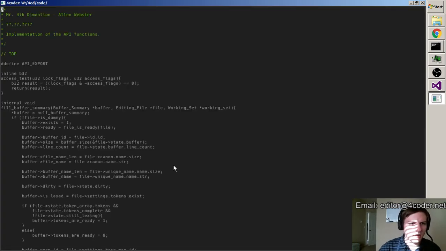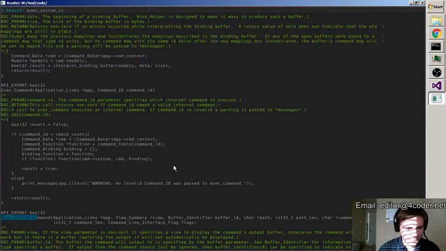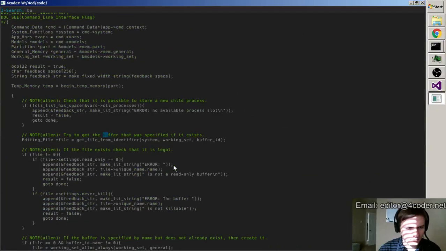It's got to be in there, right? If the file exists, check that it is legal.